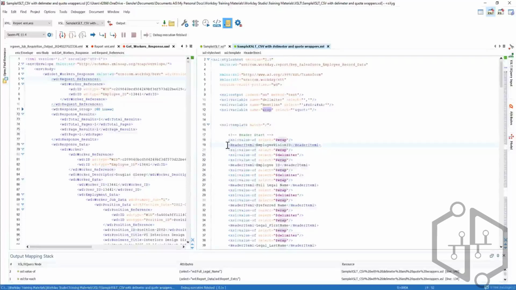This is nothing but a tag, and I'm just putting the text here. And the output file will not generate this header item 1 tag in the output. Why? Because I have mentioned that the XSL output method is text.